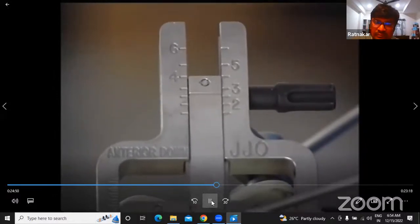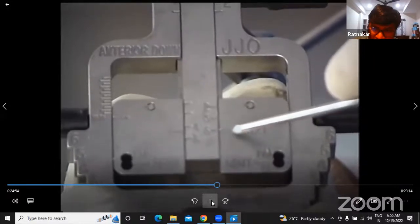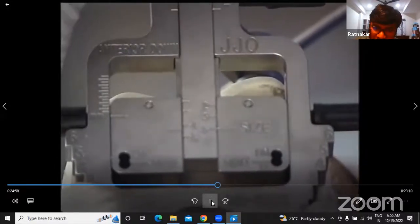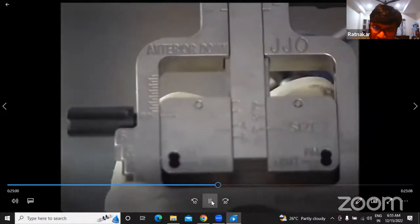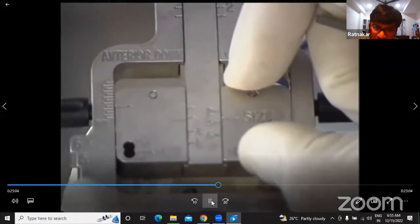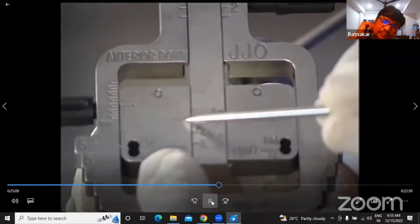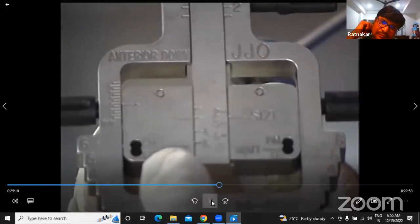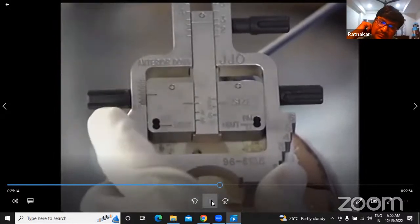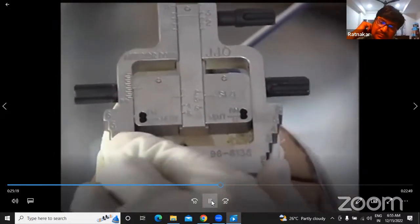Then if you move down, if you see here, actual size is here. Again, here the indicators are there. So you have to move this knob on both sides to 2.5. Yeah, you can see that is 2.5. It is connecting on both. Now tighten these two knobs. Okay, and now you are ready to fix this to the femur with the pins.